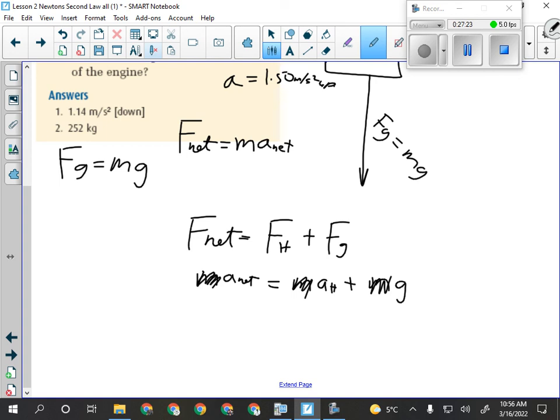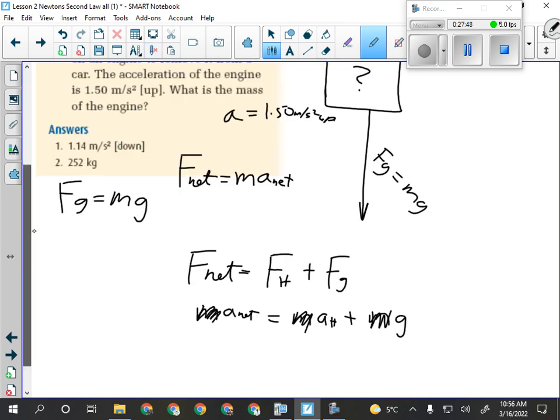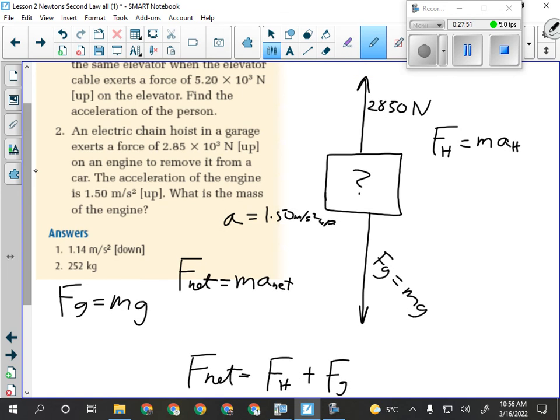So, do I know little g? Yes. Do I know this one? Yeah, they told it to me in the question. They said the acceleration of the engine is 1.5 meters per second squared up. That's the result of the net force. So I know A net and I know g, so I can calculate the acceleration of the hoist. And I probably don't have the mass. So, remember, you're supposed to find mass? I do remember that. But if I can find the acceleration of the hoist, I already know the force of the hoist. I can get the mass that it's pulling on from there.